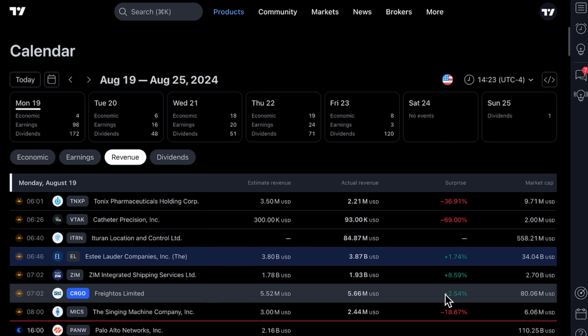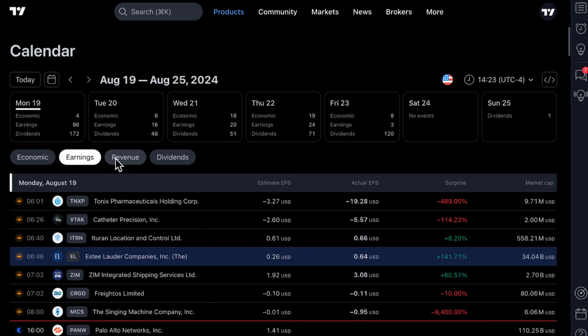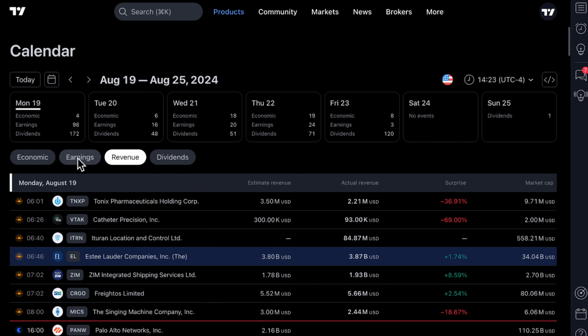So they beat. So as you're tracking earnings, you want to make sure you understand, are they beating on earnings and missing on revenue, or beating on revenue and missing on earnings, or perhaps beating and missing on both at the same time. So this is the earnings calendar. You now have a feel for how this works, and you can get started accordingly.